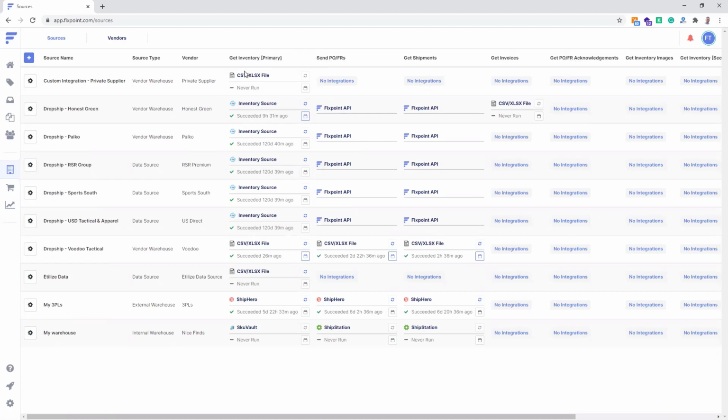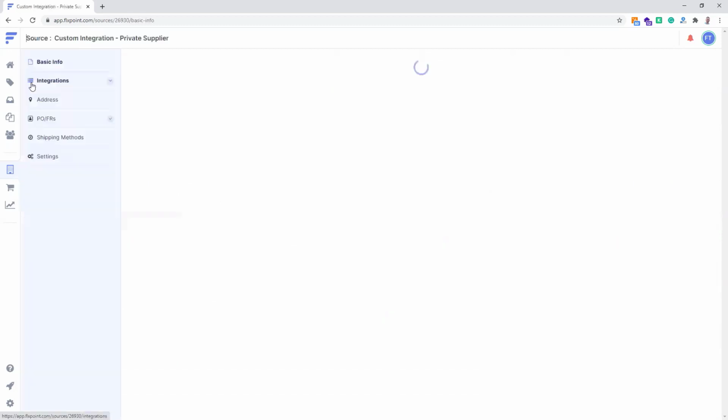For a lot of these sources, again, we could leverage inventory source integration, but a really common one is a CSV file, an XLSX file, a text file, any type of file that we can plug in, whether that be through a manual file upload, an FTP, an HTTP link, or even a Dropbox or an email. I'll go through and talk about connecting those. We also have a handful of pre-built integrations with third-party softwares as well. Maybe you're leveraging 3PL systems, maybe you're leveraging your own warehouse, your own order management system, maybe you're leveraging just rich content from yourself or another third party. So let's go ahead and jump into one of these sources. I'm going to jump into this top one here.